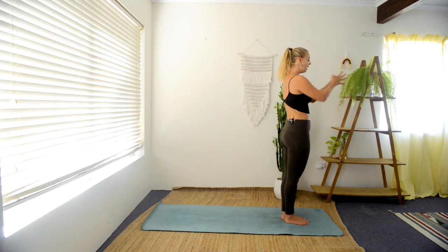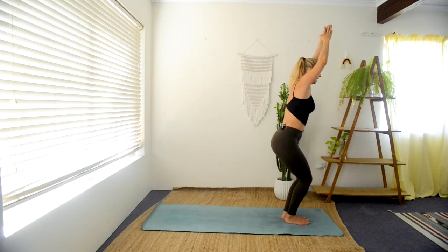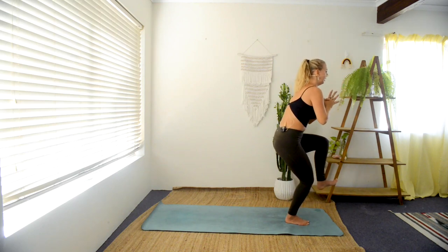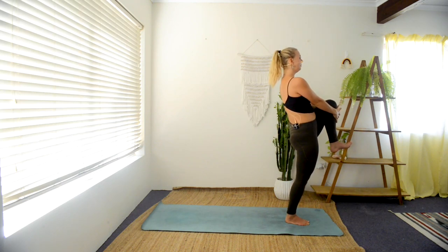Whew. Take a big inhale in. Long breath out. Deep bend into the knees, chair pose, sweep the arms, inhale. Keeping the right knee bent, draw the left knee in towards the chest, exhale, hands to prayer. Press down to the right foot, interlace the fingers around the left shin, squeeze in, stand up tall.